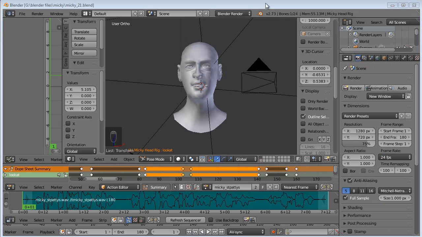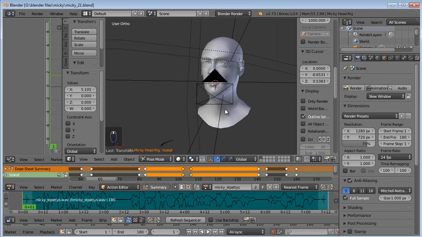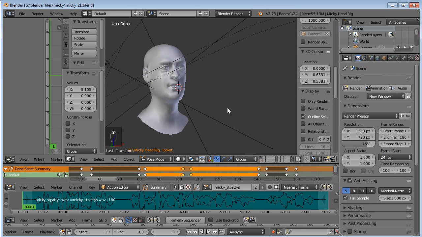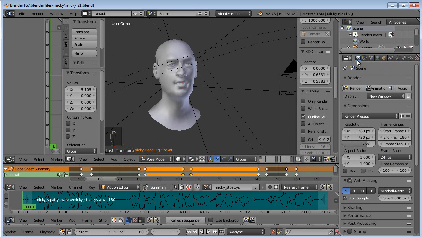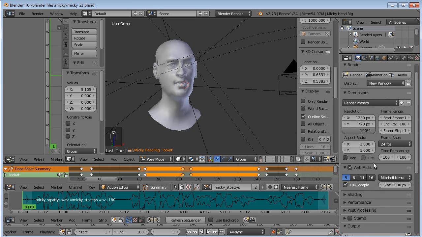So, one more thing. I realize that you guys might not know how to render out a video once you get your animation all done. You want to render it out. It's really easy. You just go to the camera tab here, and set your resolution the way you want. 1280 by 720 is what I'm using. Right now it's at 75%. That makes it about 956 by something, 624, I don't even remember. But anyways, for my final render, I'll go ahead and drag that up to 100%. Frame rate, we're using 24 frames per second. That's fine.